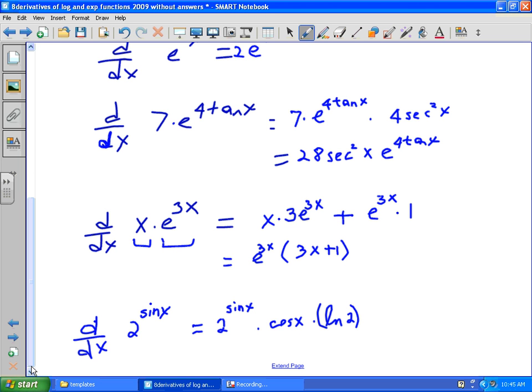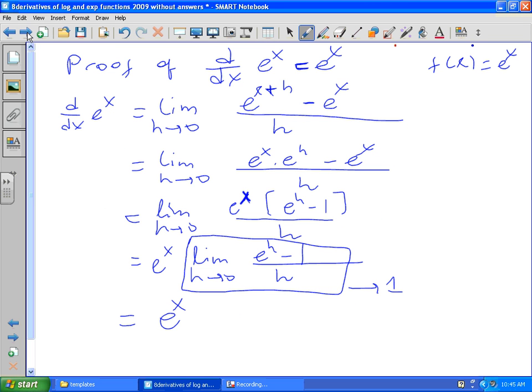I was just going to leave them like that, because there's really not a very good way of combining it. I could put them up front, but that's pretty much all I could do here. Okay, in a minute, I want to show you an explanation. Why is the derivative of e to the x e to the x? I just told you that as a rule a moment ago. Just give me a minute. I want to look at something.